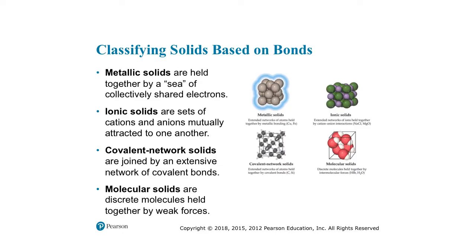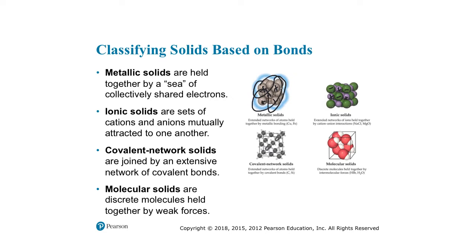Okay, so we can classify solids based on bonds. So metallic solids are held together by a sea of collective shared electrons. We were talking about this a little bit in class on Tuesday on how you have all these nuclei on your metal atoms. The nuclei are highly charged, so you have these highly charged nuclei, lots of electrons that just flow all throughout the metal surface. So it's kind of hard to look at a metal and figure out which electrons belong to which particular atom. Whereas you can do that pretty easily within an ionic solid. You have all these minus, pluses. You know kind of exactly where your electrons are at any given moment within an ionic solid.